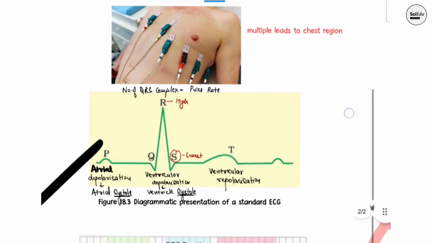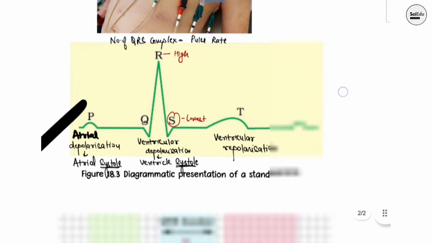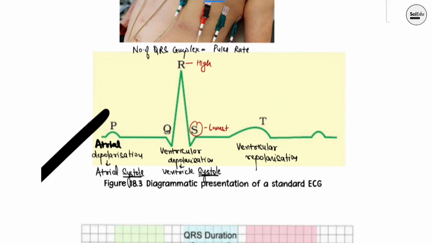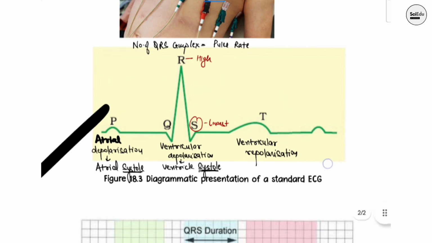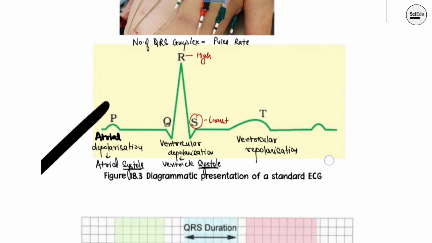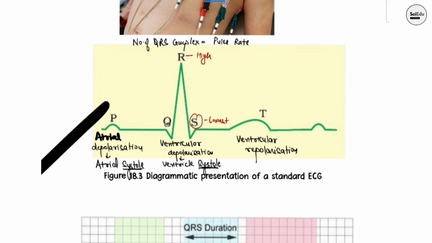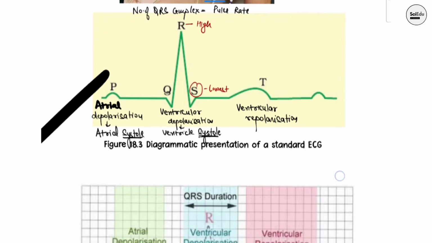Each peak in the ECG is identified with a letter from P to T that corresponds to a specific electrical activity of the heart. The P wave represents the electrical excitation, or depolarization, of the atria, which leads to the contraction of both the atria. The QRS complex represents the depolarization of the ventricles, which initiates the ventricular contraction. The contraction starts shortly after Q and marks the beginning of the systole. The T wave represents the return of the ventricles from excited to normal state, repolarization.